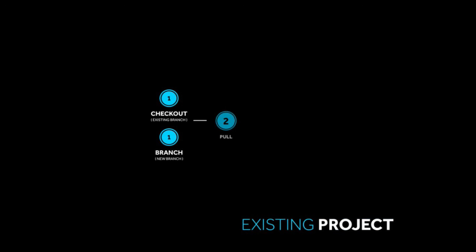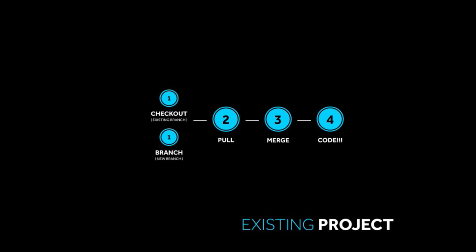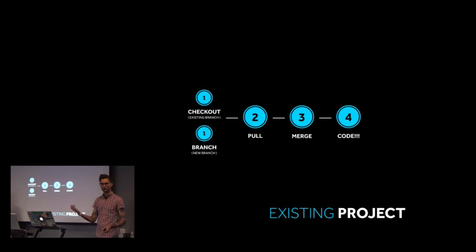Then with an existing project, after I've already done my development and gone through that process, say I'm on a branch. Now the next step is I want to bring that code into the other branch. So I check out a branch, and I want to make sure that branch is now up to date on my local machine. I then take the code that I developed on my other branch and merge it in, and then I can start coding, or I can do a pull push if it's changed to share it with everyone else.